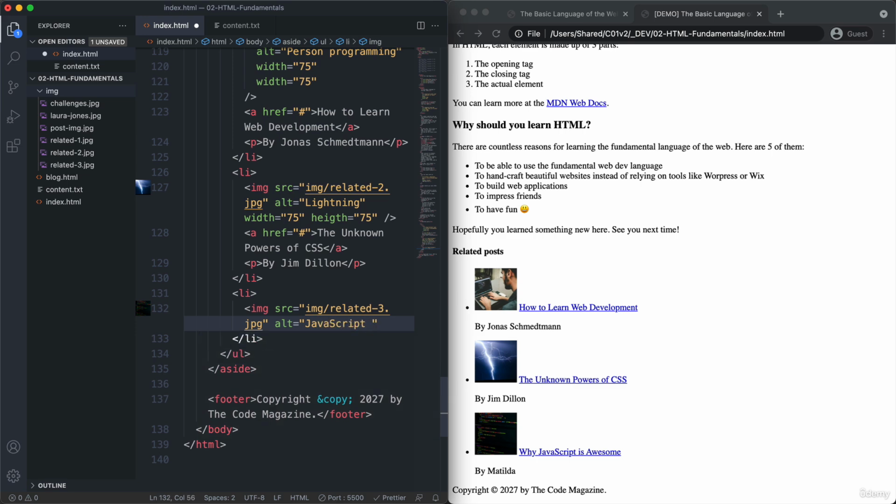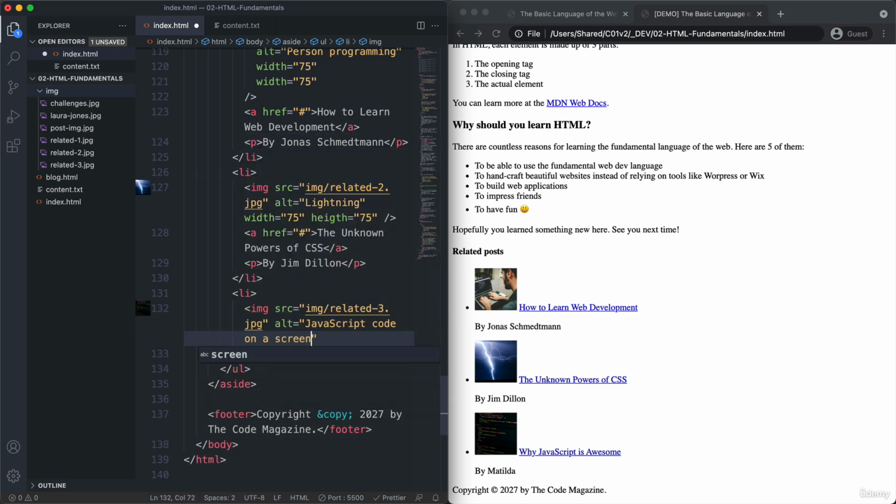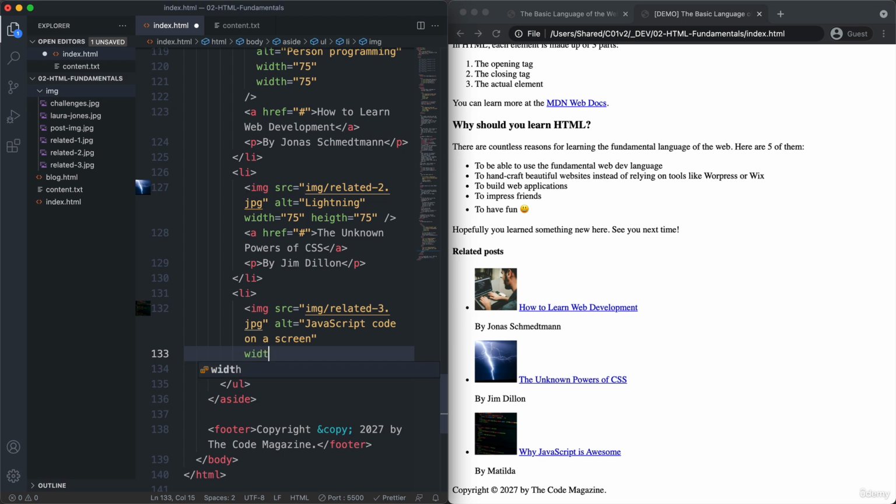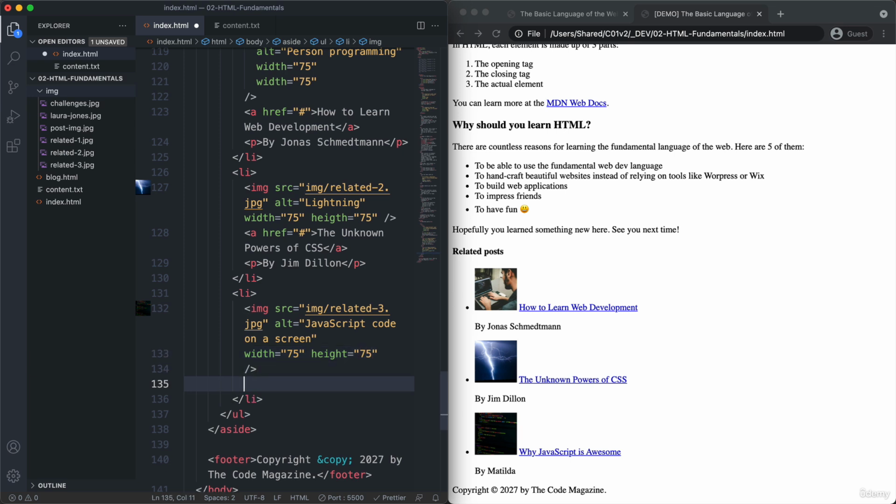So let's call this one JavaScript code on a screen. And again, the width of 75 and the height of 75. And you notice I'm writing this a little bit faster right now because we don't want to waste a lot of time writing this repetitive code.